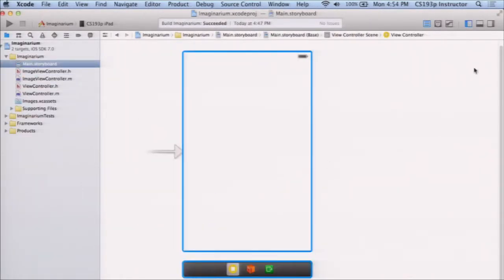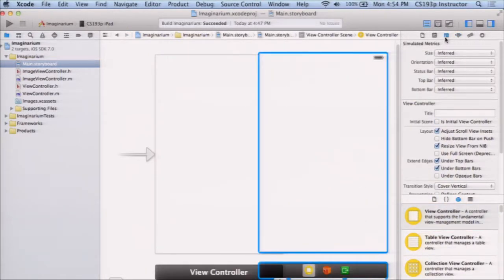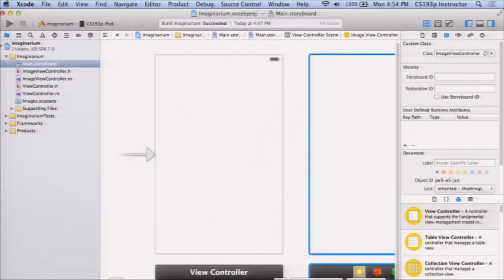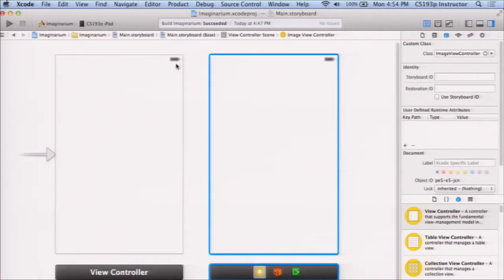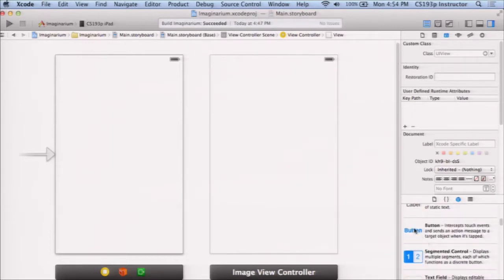All right, I'm going to go to my storyboard. And first I'm going to drag out a view controller to be my image view controller. So let's drag that out. And we know that we need to set its class to be image view controller. So now I have this nice image view controller that can display an image. And now I'm going to put some buttons in this view controller. This is the default view controller that got created when I created the app. So I'm going to create one here. We'll create one for the peppers and whatever those things are. And then let's create one for the, what was the first one? A flower. And then what was the other thing? It was a jellyfish.